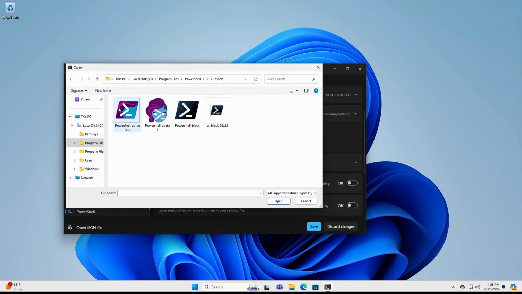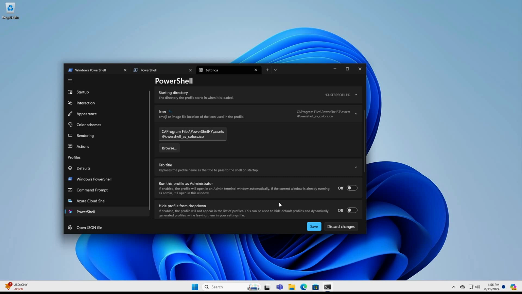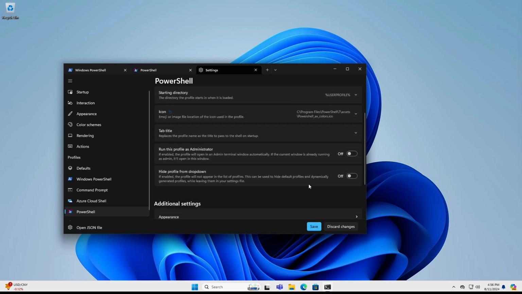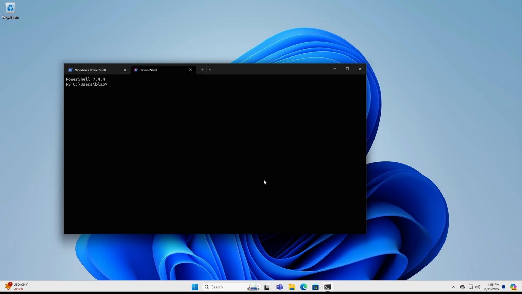And we go under Assets, and we can find we've got a few different icons to choose from. So here's the default. I'm not going to go with that little avatar. I'm going to go with the colorful icon there. So we'll open that and save. Okay. So that's all I'll do for the settings for right now. We'll come back here in a little bit.